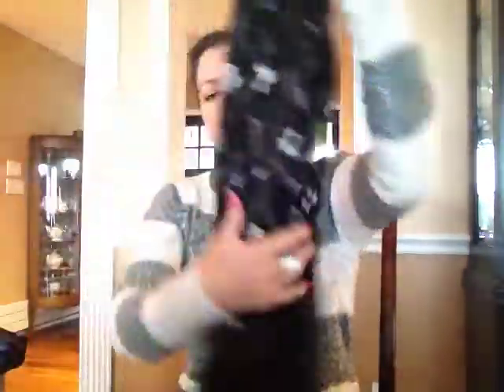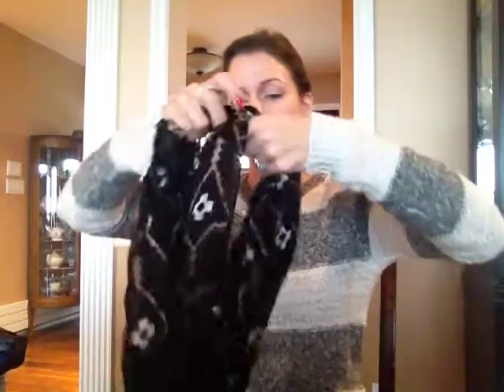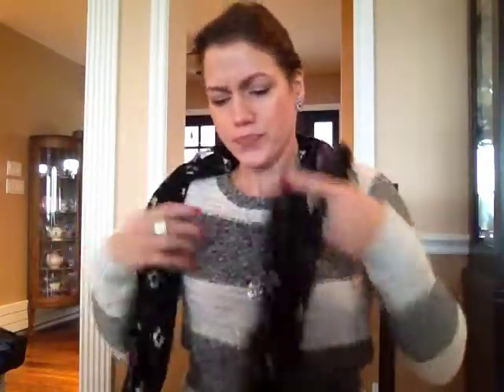I did get an infinity scarf and this is really really pretty. It's black and white and kind of a taupe beige color and it has like a tribal print on it. This was also five dollars. I just have an easier time wearing infinity scarves. I really love that — it's so cute. Doesn't necessarily match what I'm wearing today but it is really really cute. I love looking for scarves and accessories at thrift stores and consignment stores.